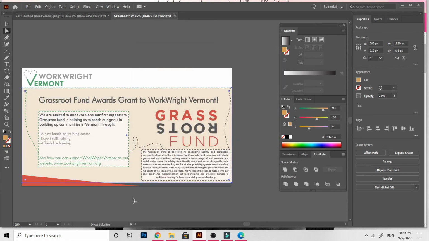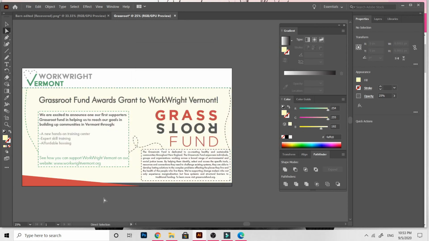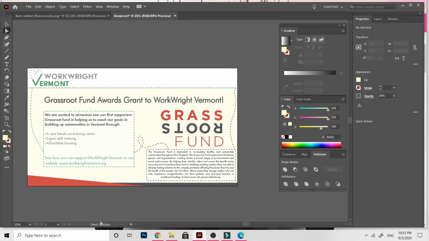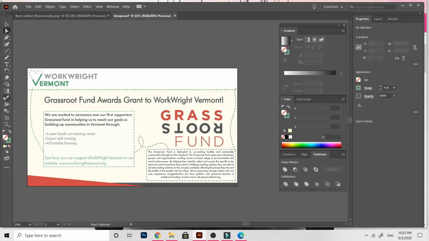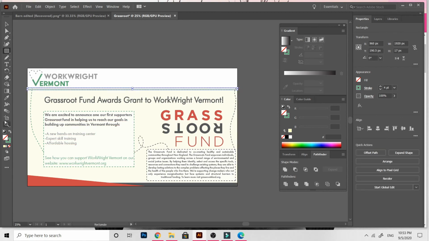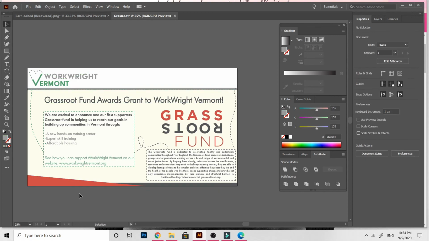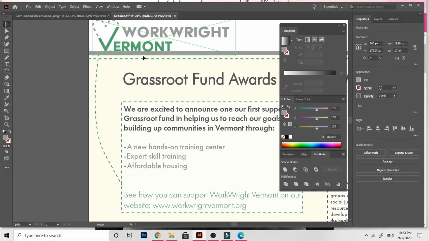Getting the right movement with the dashed lines. I kind of want it to flow, like it's wrapping around and going through each other. You know, putting a little bit of a trim here underneath this border at the top.